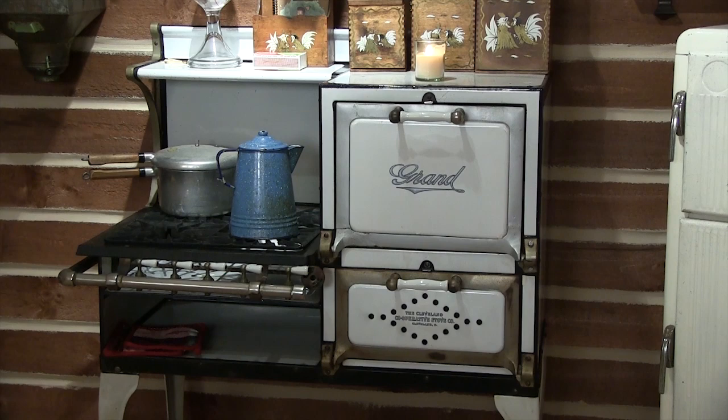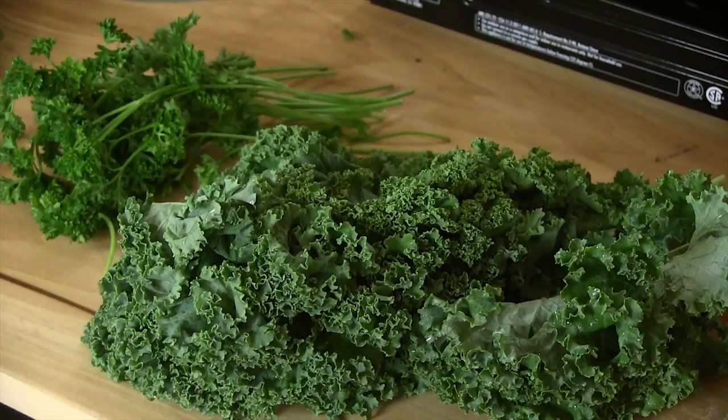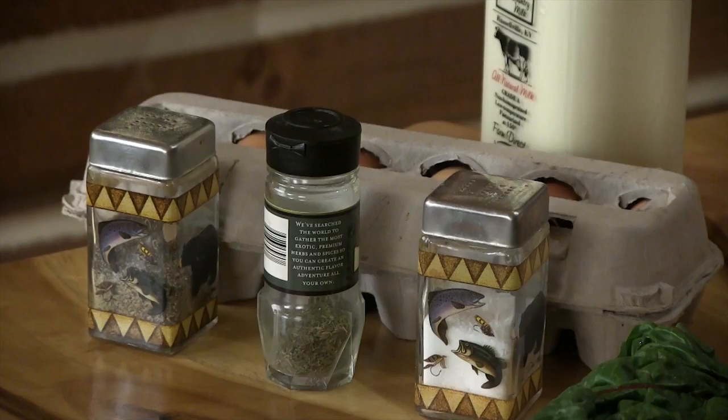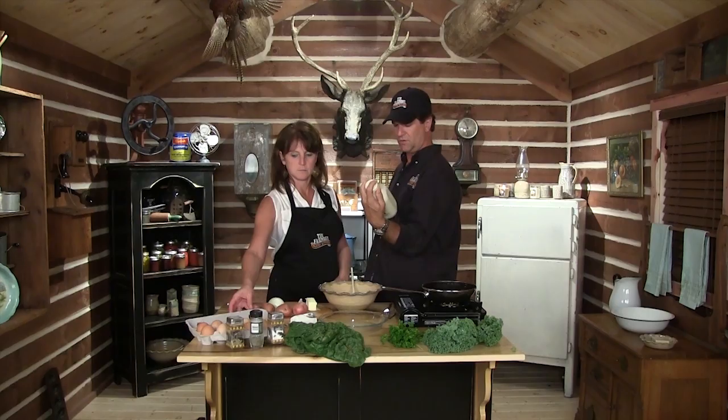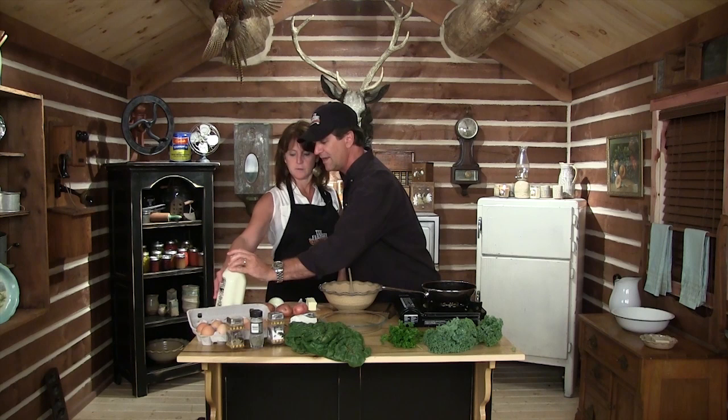Hello and welcome to Tim Farmer's Country Kitchen. Our original intent was for this television show to be in a very traditional setting, and by golly we've got it now, thanks to Harvest Cabin. We took a trip to Good Foods and got wonderful ingredients, including goat cheese, some chard, some kale, some parsley, organic potatoes, eggs, JD Country milk, and some cream. It's thick — we can make butter out of that. If you haven't seen our Making Butter segment, go back on YouTube and check out how to make butter from cream.